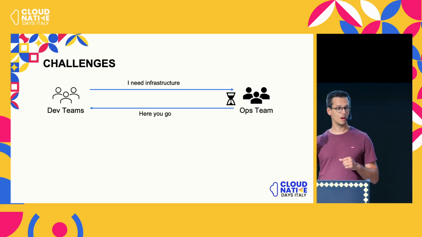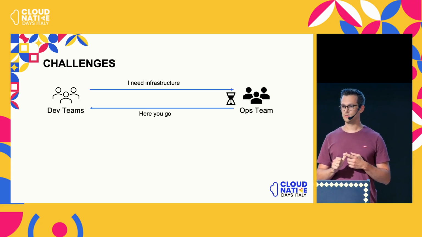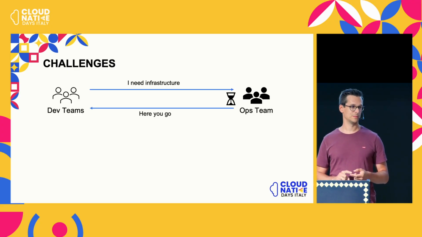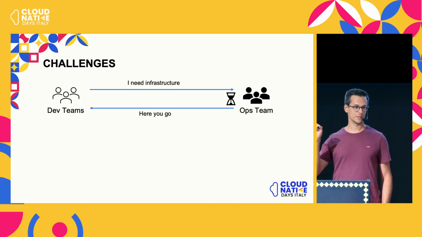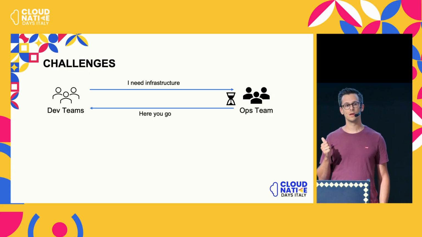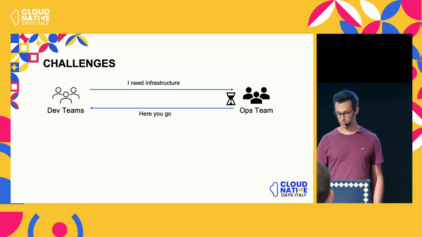And don't get me wrong, this is all fine. This can work absolutely fine. I would say it's a lean approach. And if you have only very few dev teams that are approaching the ops team, and if the requests are also for not that complicated resources, this can still work out. So all good with that. But once you come to a point where you have more and more dev teams requesting resources from the ops team, or if the requested resources are getting more and more complex, you will run into scalability issues. The ops team won't be able to fulfill all these requests in due time. So the ops team is actually becoming a bottleneck.